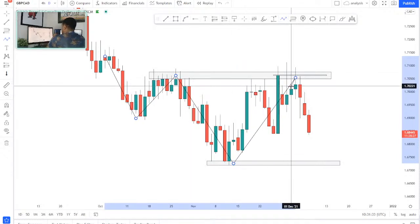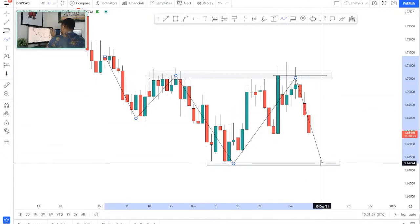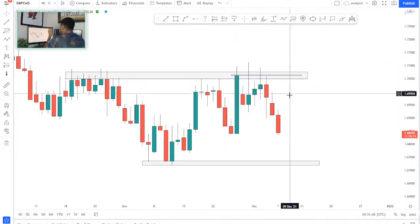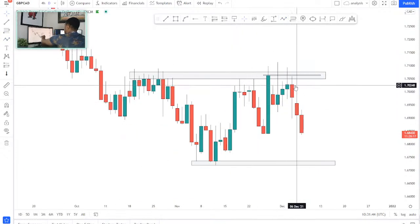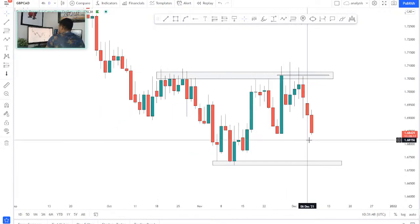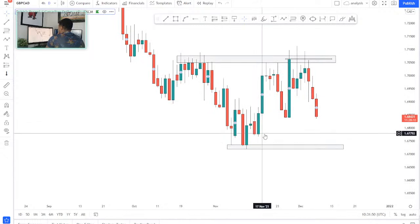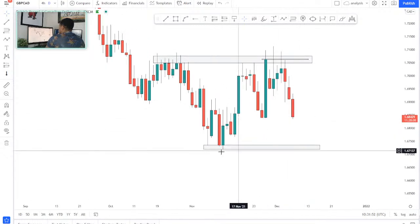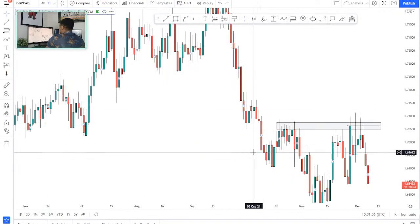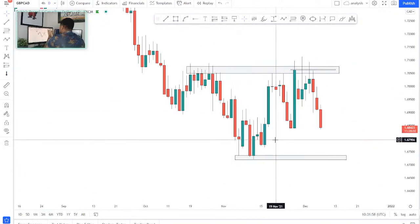So simply, price looks like it's putting in a double top there, and I'm expecting price to roll over back down to these lows. All those wicks price was forming were giving us signals that price was struggling to break through it. Then on that kind of weak bearish engulfing candle, price since then has fallen to the downside here. So I'm expecting price to come back down to these lows, equal that bottom low, because we do have this bearish trend here, and I think price should just continue that bearish trend.